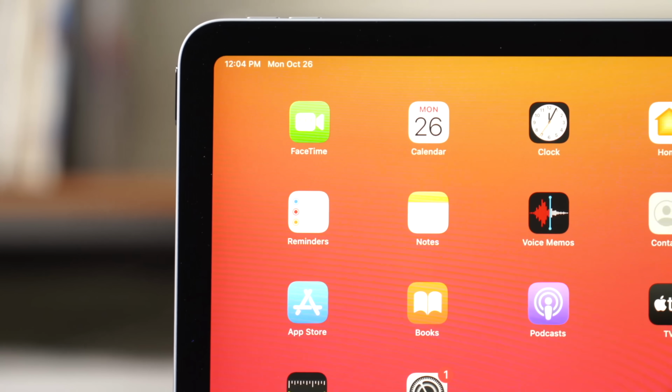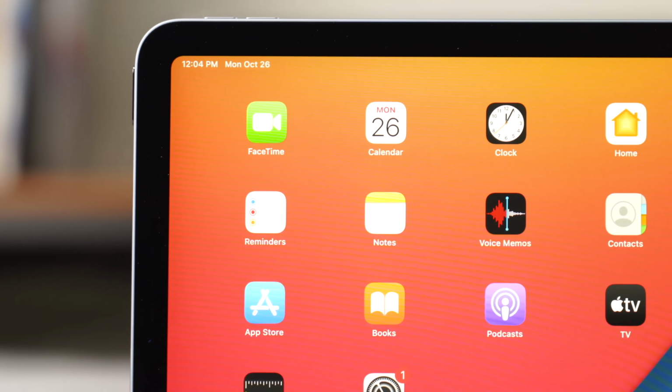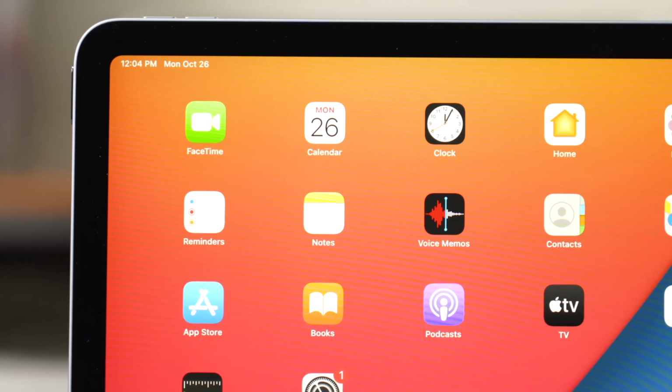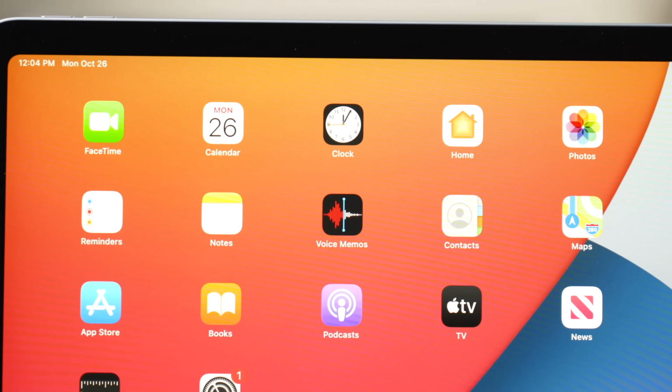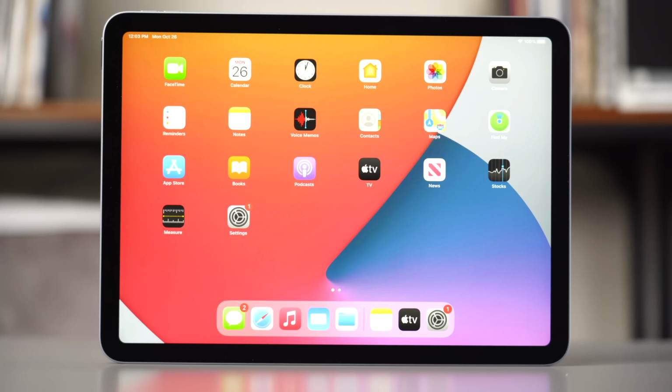Now, rumors suggest that much of the iPad Air update will focus on bringing the device in line with the 6th generation iPad mini, which was just released last fall. So it's expected to get an updated A15 chip, which Apple added to that iPad mini after introducing it in the iPhone 13 models. For cellular iPad Air models, Apple will finally add 5G connectivity to this lineup, so the updated devices will work with faster 5G networks.